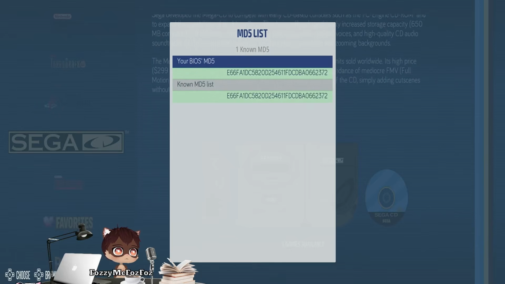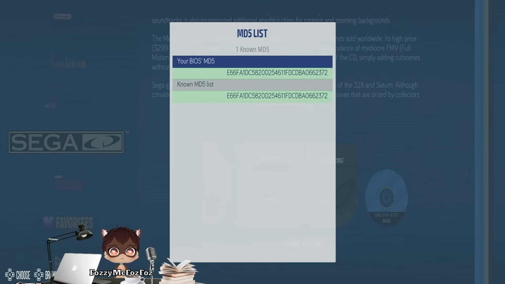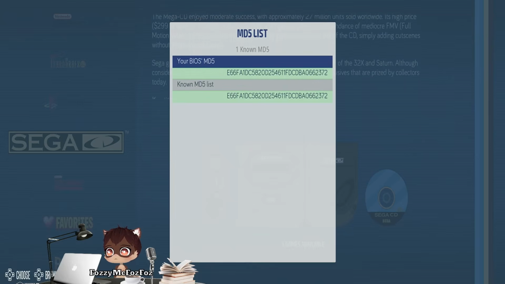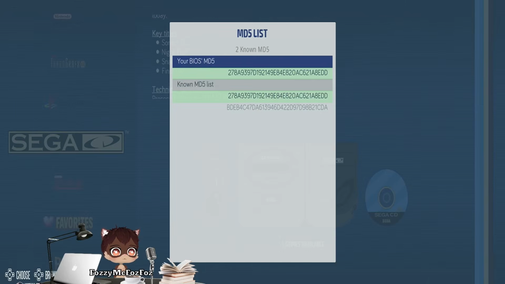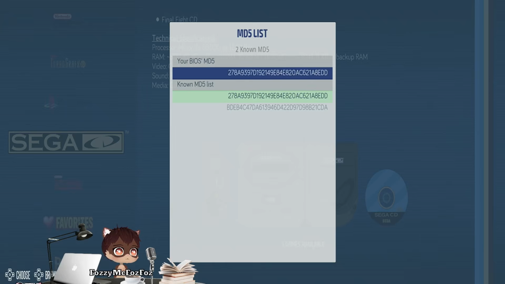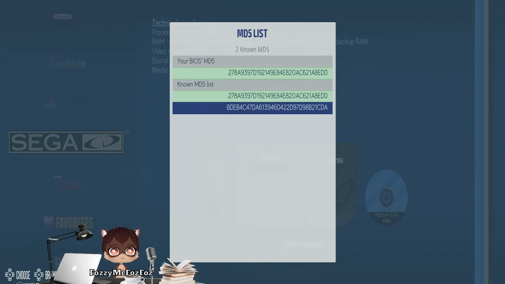Look for the one that starts with E66F. If you need confirmation, if you can read it as E66F, that's the one. For the Japan version, it's going to be 278A.